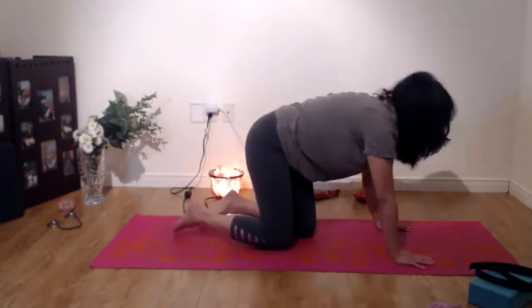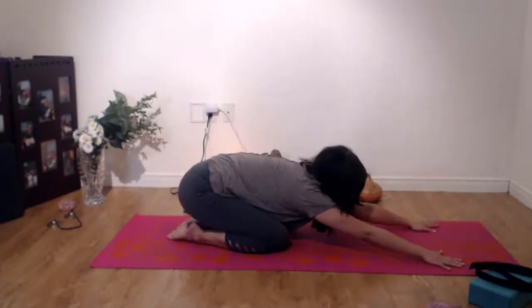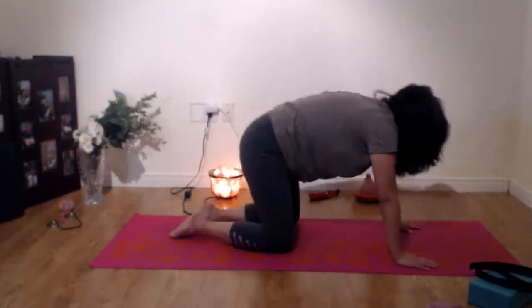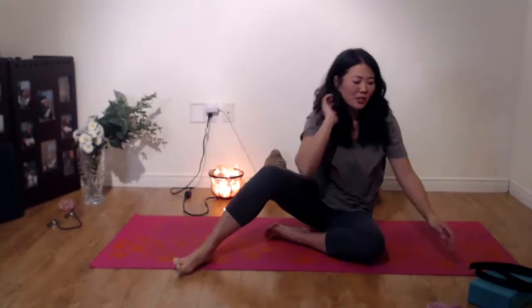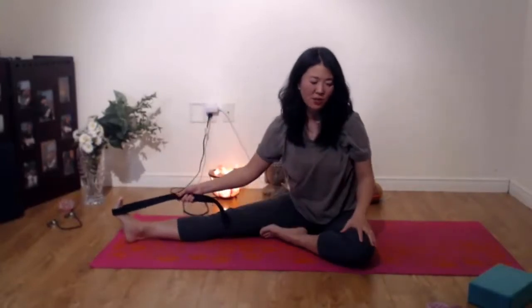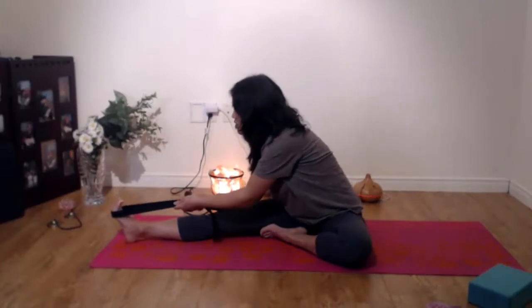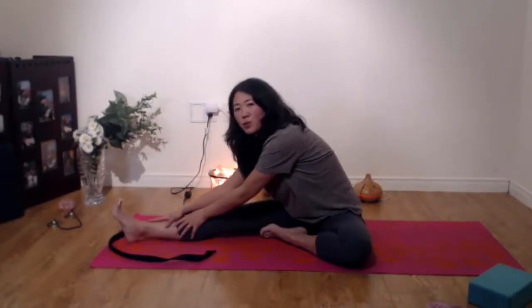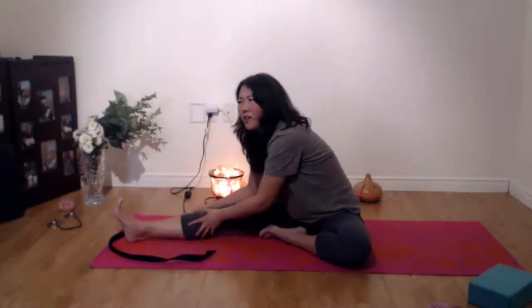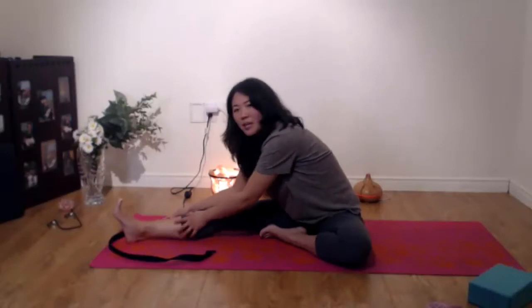So you're going back to table pose, and just go into child's pose for a moment, just stretching out, bringing your forehead down. And now we're just going to go back to seated. I'm going to use the strap — or if you don't have a strap, it's okay too. Basically, you can bring the strap over to your foot, extending your right foot out and your left knee bent. You can pull, or you can also release that and massage your leg. So you sit a lot, and it's nice to just bring some attention to your leg and bring the circulation upward.